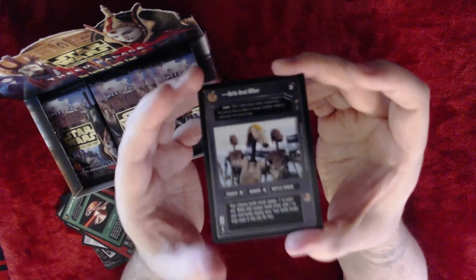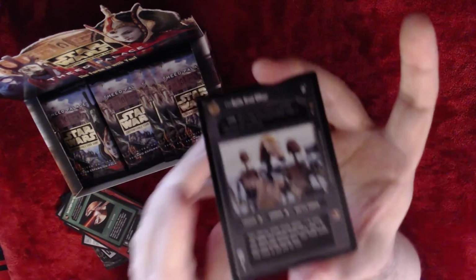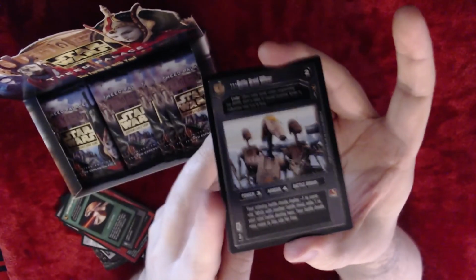And then the next card we have here is a Battle Droid Officer. Deploy 3, forfeit 3, power 3, armor 4. Your infantry battle droids here deploy -1 to same site, while with another battle droid adds 1 to your total battle destiny here. Your battle droids may move to this site for free. Dang, this actually seemed good. Pretty strong.